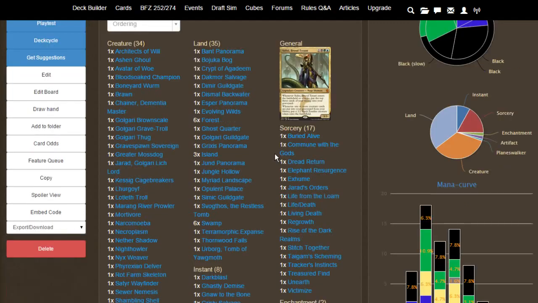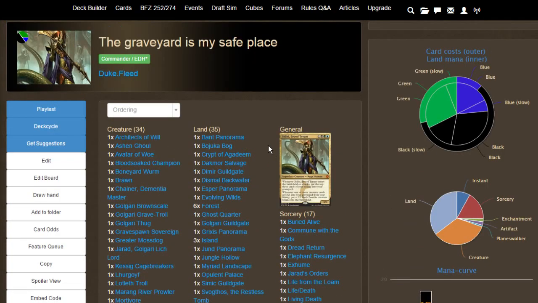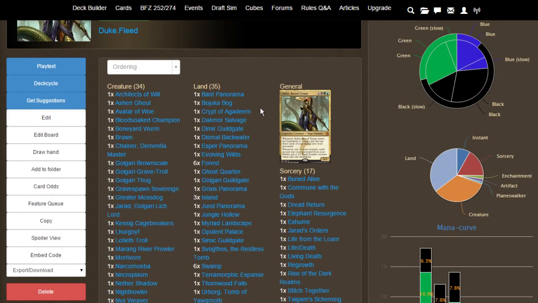The original commander. So this is EDH. If you don't know what EDH is, it's Elder Dragon Highlander. Excuse me, Highlander. Elder Dragon Highlander, and it's a multiplayer format. It's tons of fun. I'd look it up if you have friends who play casual Magic. This is a really fun multiplayer format.